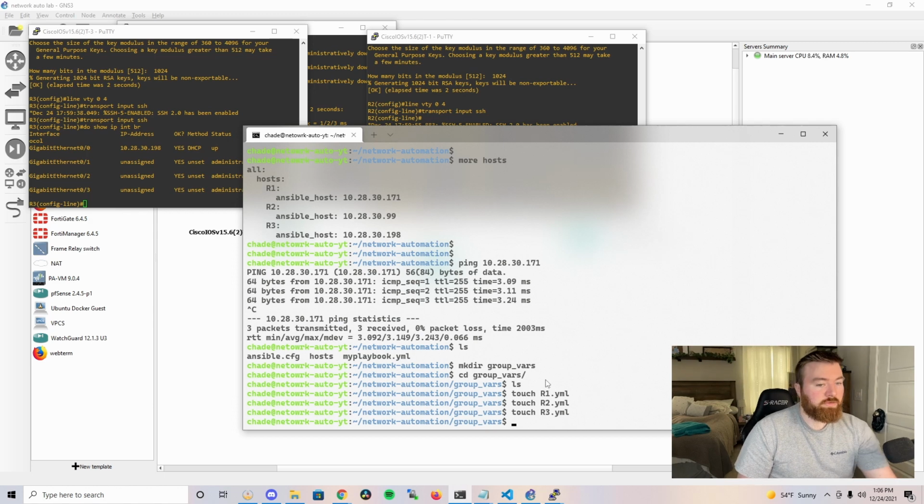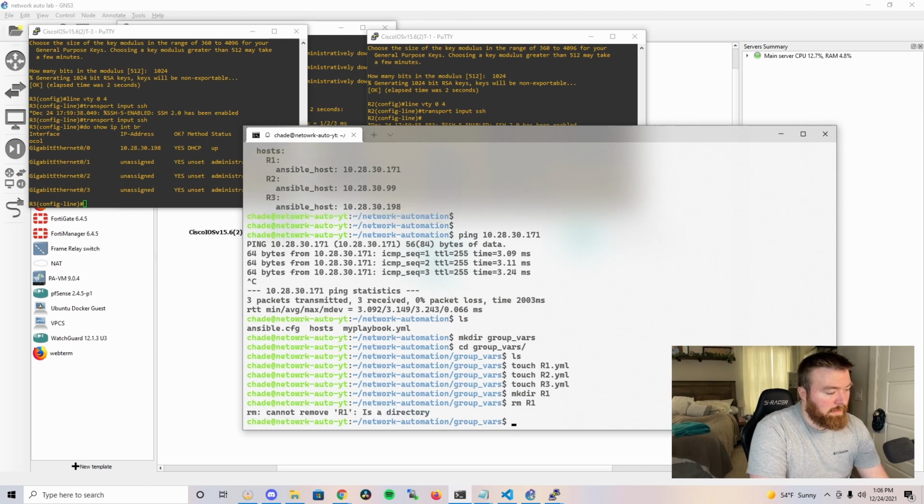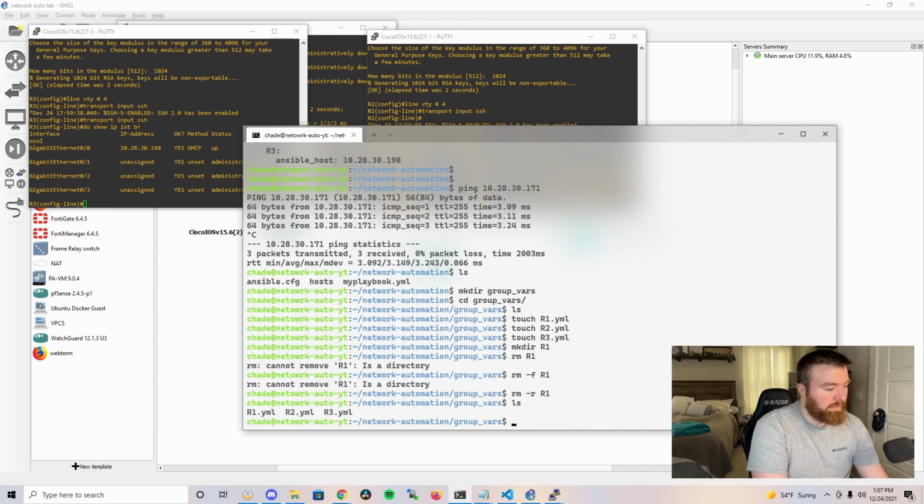And you can even create structures here. You could make a new directory called R1 and cd into that, and yes, we want to remove that, make sure that's gone.